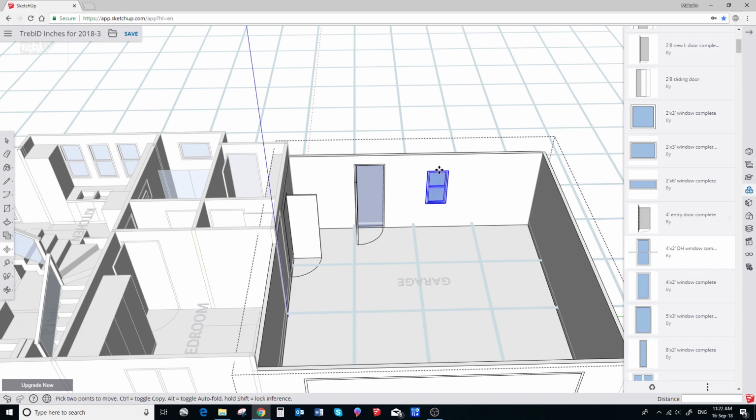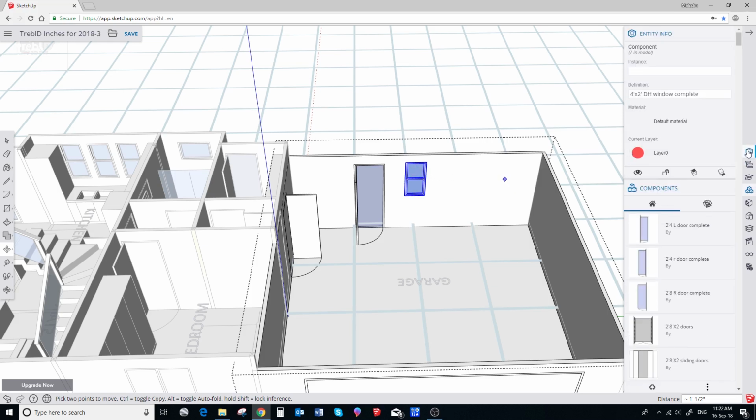We grab the window in the center and tap the left arrow key and then find the reference point for the center of the wall. To adjust the height, we grab the corner of the window and tap the up key and use the door to reference the correct height for the window.